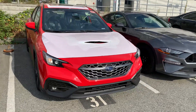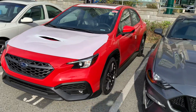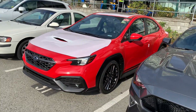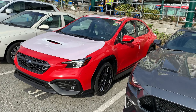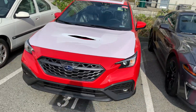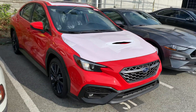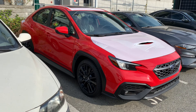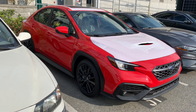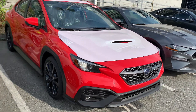Hello everyone, this is Daniel speaking from behind the camera. This is an unboxing review — part one of however many parts — showing you my new WRX. This is a 2022 Subaru WRX Sport, that's the trim level, and it's a six-speed manual. This is the Canadian version, which has slightly different trim level naming and nomenclature than the US spec.